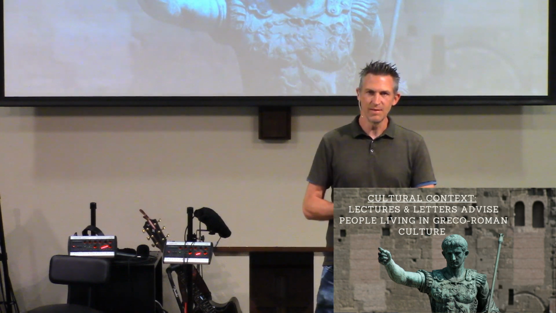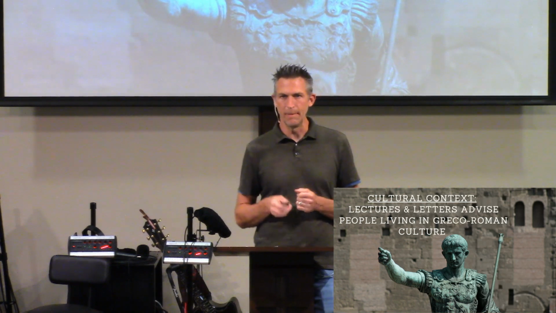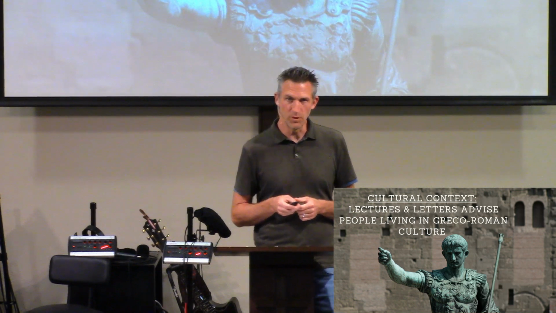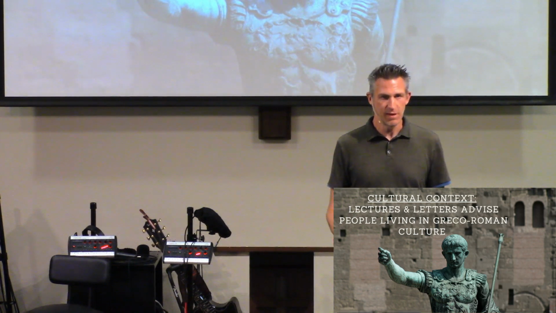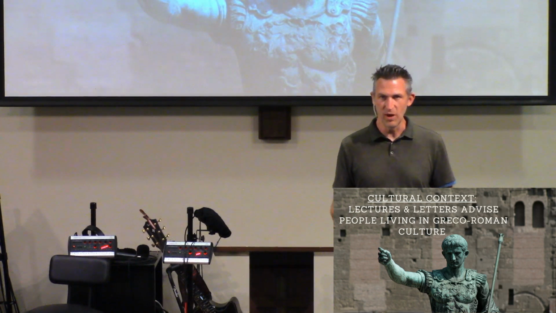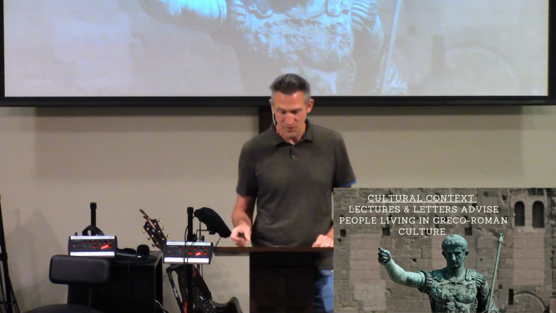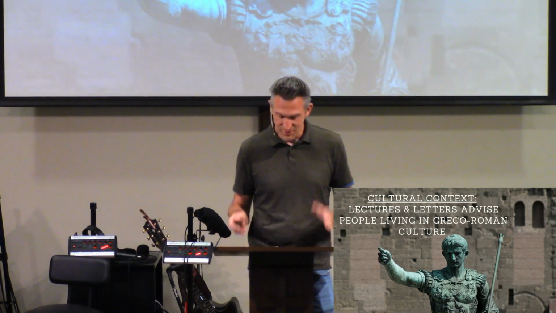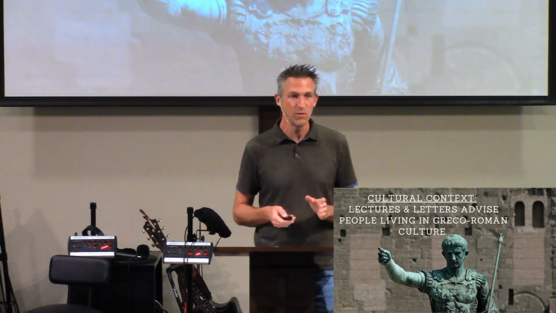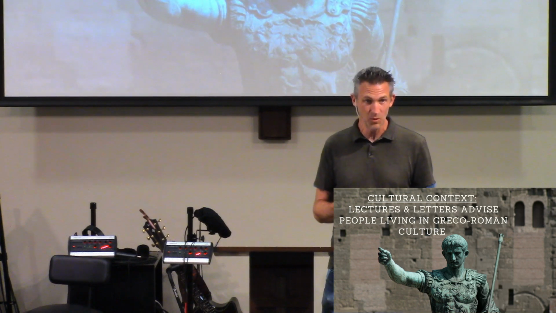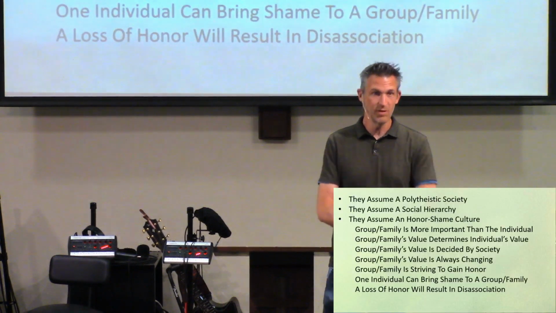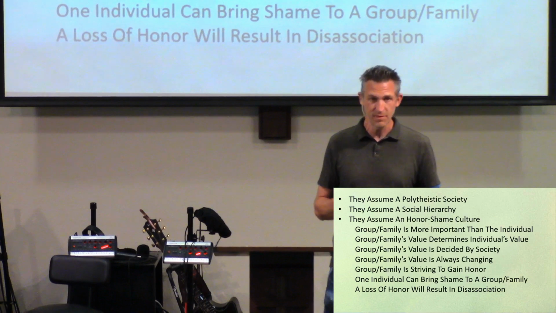The last couple of types of context that I want to cover this morning, and this shouldn't be extremely lengthy today, but it's important. Cultural context is the fourth. Again, these letters and these lectures are advising people who are living in Greco-Roman culture, which is not 21st century American culture. It's very different. And so they're going to assume a few things that are probably very different from the world that you woke up in this morning.